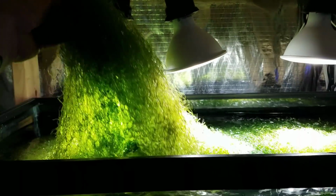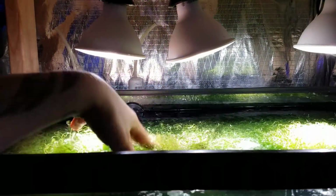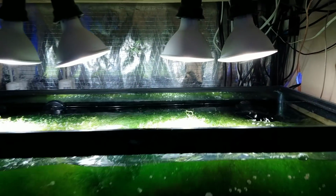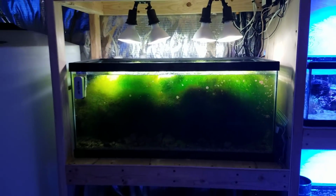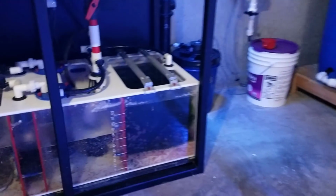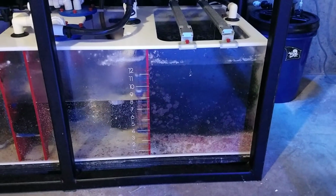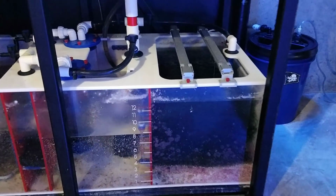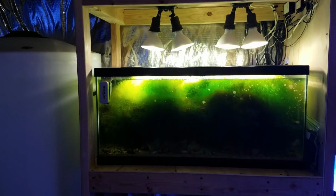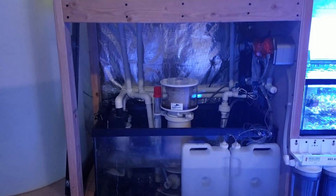Anyways, it sells like crazy, and I really like being able to provide you guys with that stuff, because when I was looking for it when I first started, I couldn't find it. The local fish store didn't have it, so having it here ready to go is awesome. And I also have it down here in my 300 gallon sump, which, when this fills up, I just take it out, put it into the 40 gallon, and just keep selling it from there. So definitely like all of that. Everything down here is good.